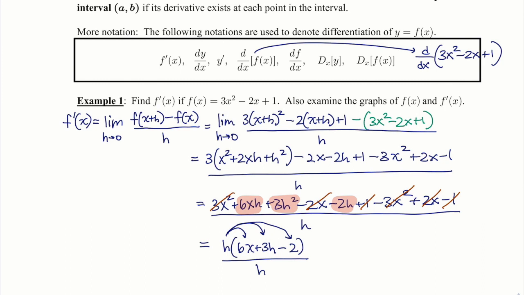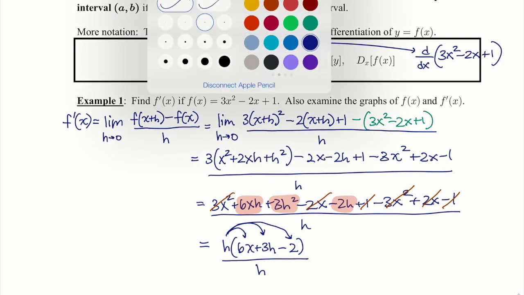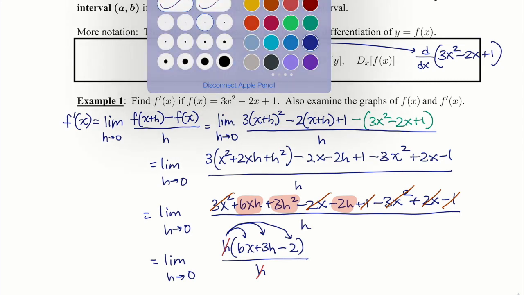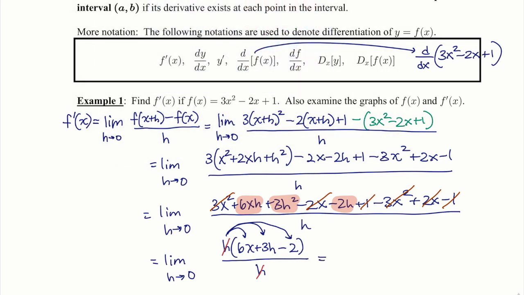on the previous line. And I lost my limit as h goes to 0 in front of this whole thing. And that's important. So I'm going to make sure that I put it back, because I don't want to lose that until I actually am at the point of substituting that h. And here's where I can do that. Right now I have that h over h, which reduces to 1. And now if I do a direct substitution, I have 6x plus 0 minus 2. So I just get 6x minus 2.